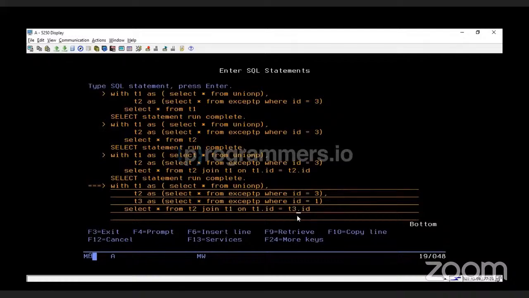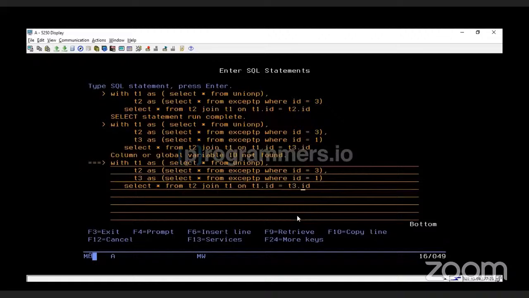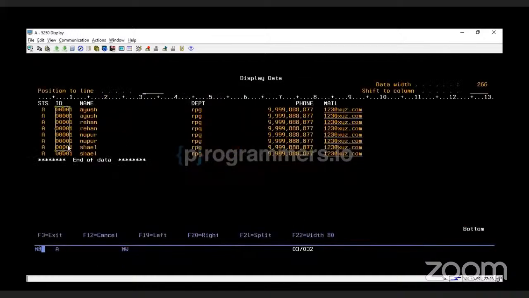So if we join this with T3, sorry, T3 will be used here. T1 joining T3. Then you can see all the records which are matching with the joining condition.